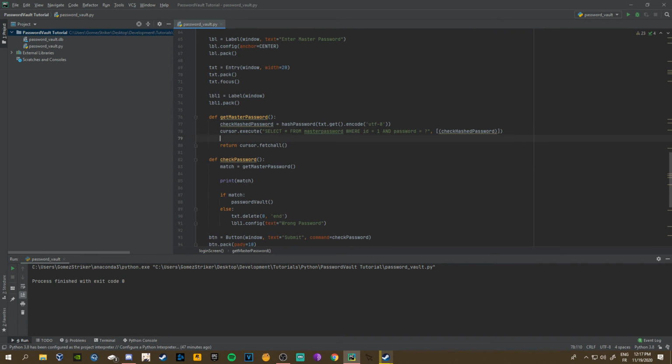The reason I want to do this is that it's going to show us what we enter as a hash, and it's going to show us if there are any matches.